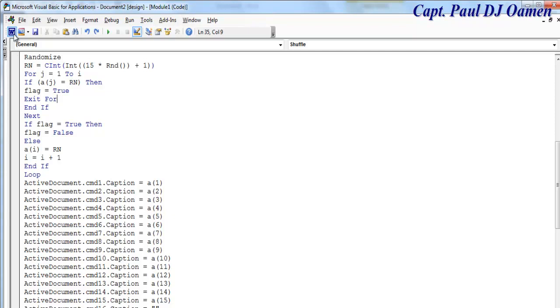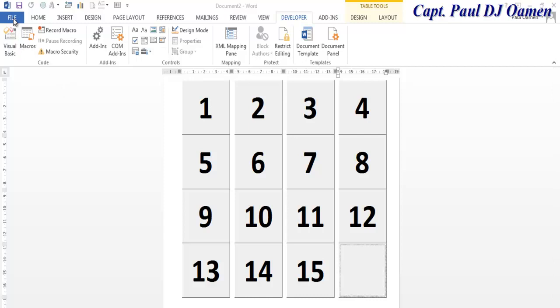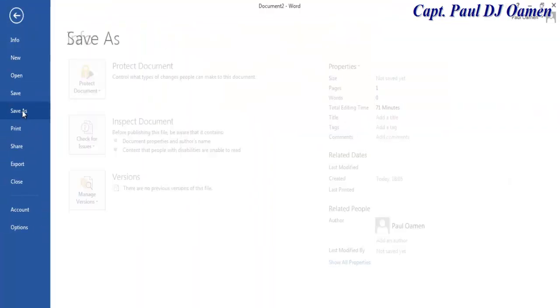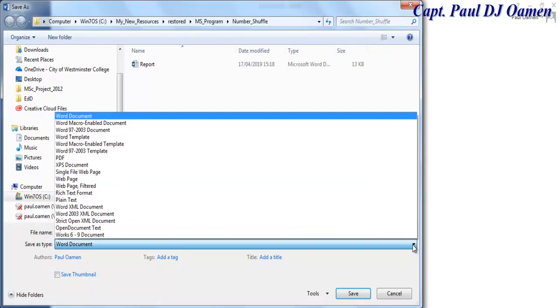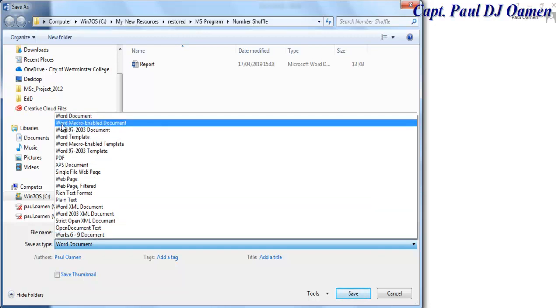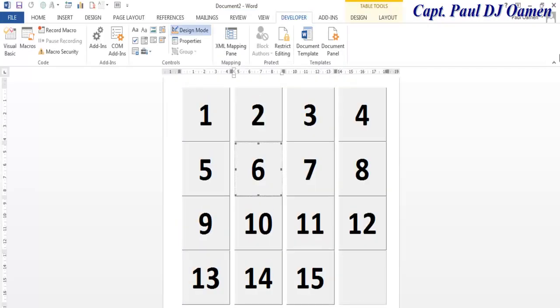So I'm going to now go to the design, and let's save it first before I forget. I'm going to go to file, save as, and I'm going to save it right in here and drop this down. Let's select save as type, which is going to be Word macro enabled document. Okay, so I'm just going to give that the name shuffle number game. Yeah, shuffle number game, and just click on OK. There we go. Let's move this up. You see this one? Get rid of that, so we can now try the program out.